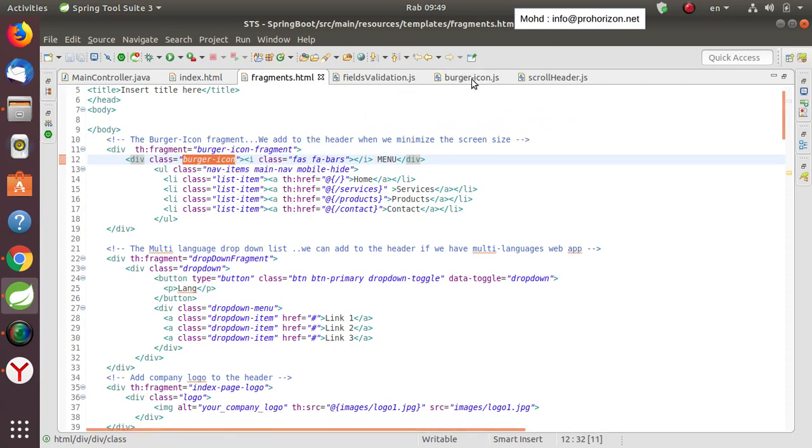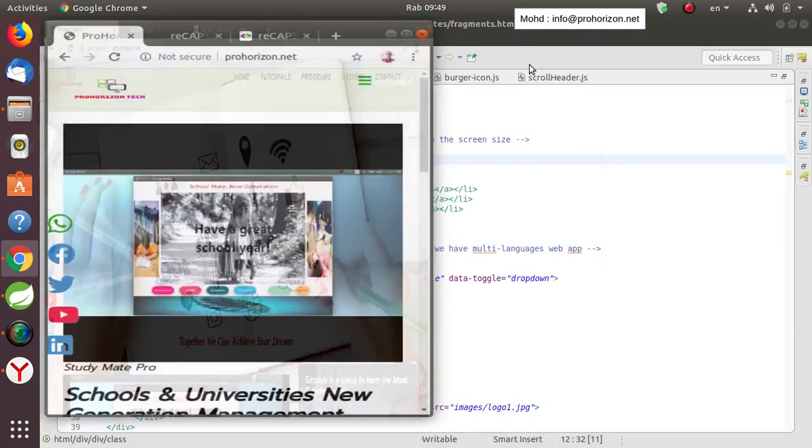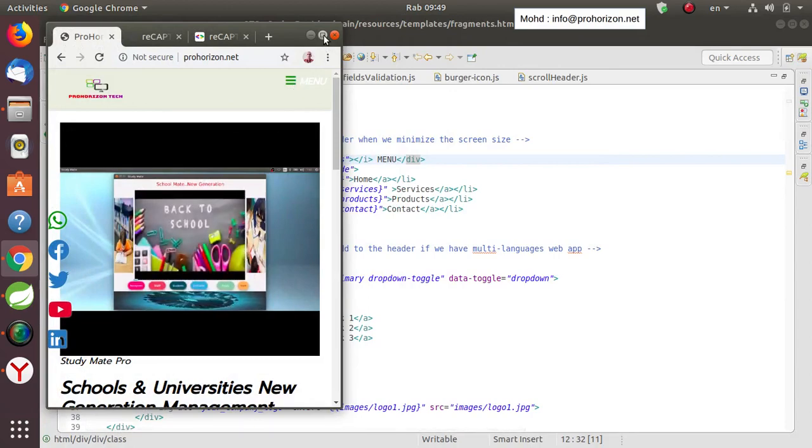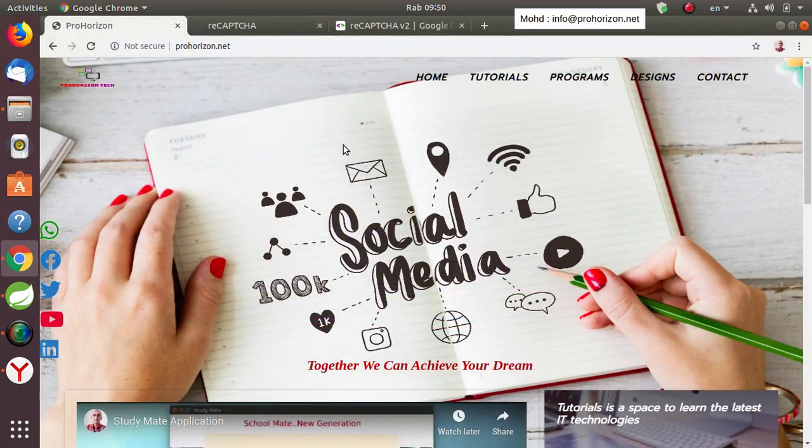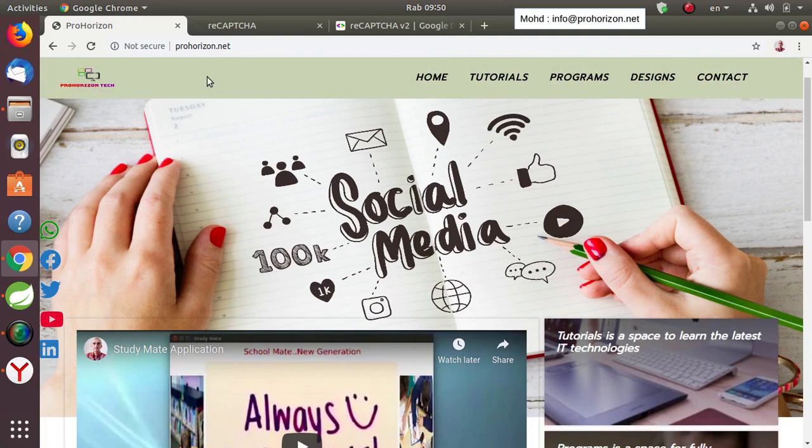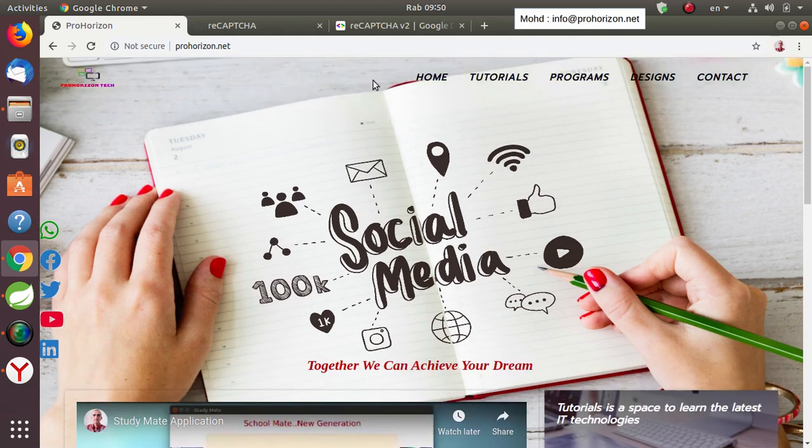So the burger icon will turn to become just like this one. And there is another thing. On the desktop mode you see that these links show in here, but we can do it like this. When we scroll, this area will show up. The reason we want to do this is that if this area doesn't show, when we scroll the website, these things will cover up the page's links. In this case we will not be able to navigate to the other pages.